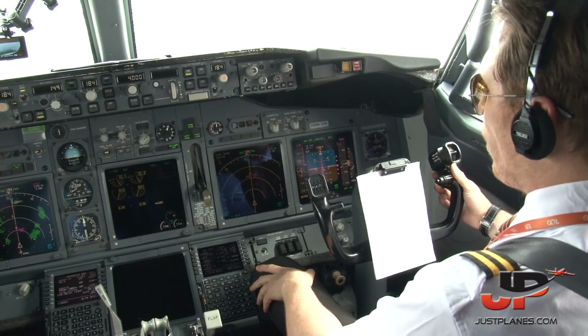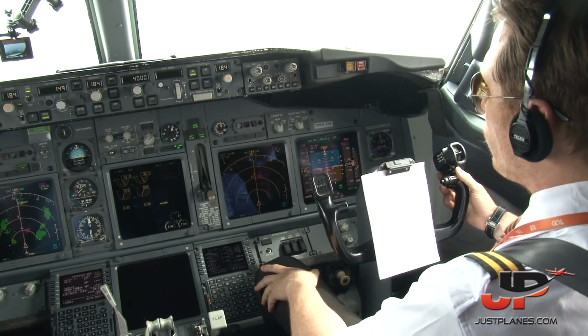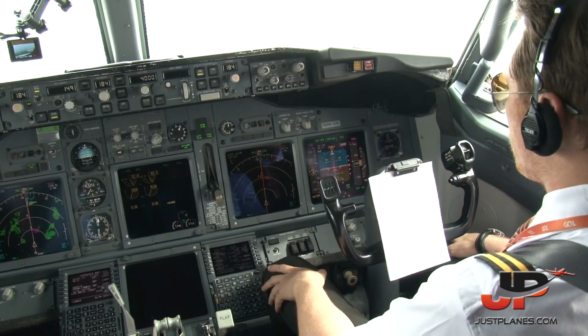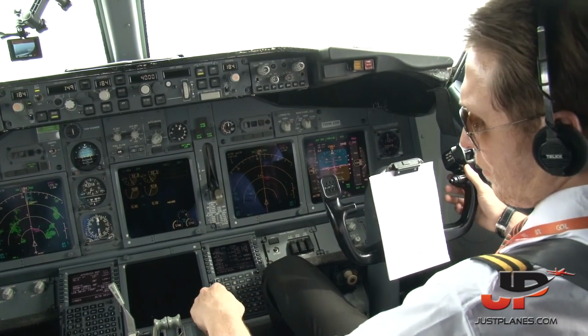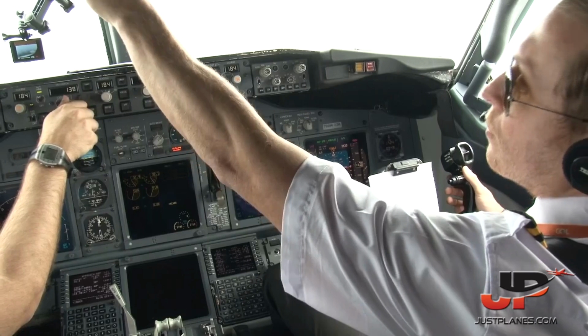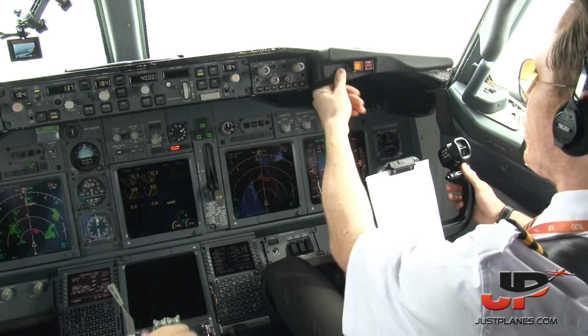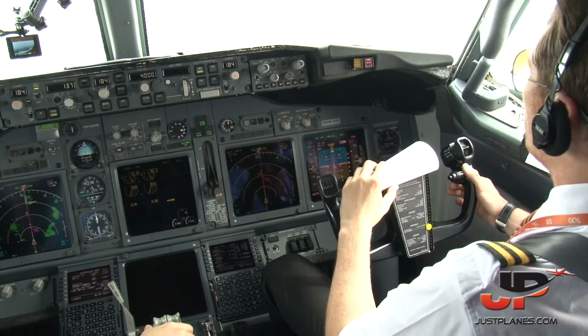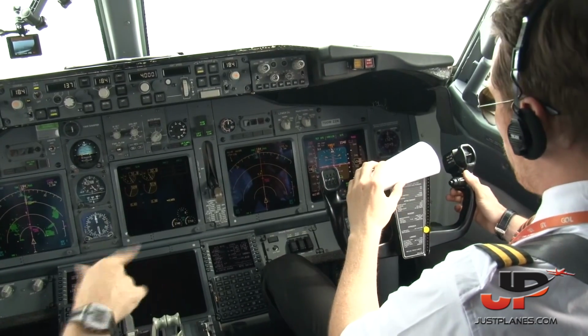Tower, good afternoon. Go 1845, 3 miles from the Romeo Fox 007. Flaps 15. Speed checked. 1845, good afternoon. Continue your approach, stand by, runway vacated. QNH 1017. 1017, standing by for clearance. Go 1845.